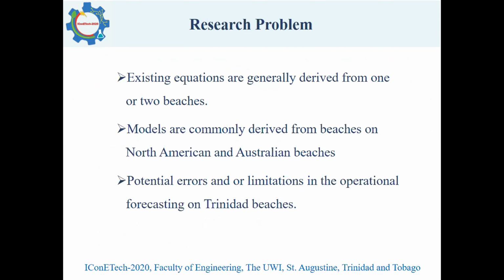So what is the research problem? Defining a single predictor for a wide variety of conditions is difficult due to the complexity of the data collection in the swash zone. As such, several equations are based on data collected on one or sometimes two beaches, with the exception of Stockton et al., with a total of 10 natural beaches. There are other models that may be based on maybe as many as 3 or 4 beaches, but it's very few. In Stockton's research, he concluded that the performance of a predictor was directly related to the data set on which it was based.